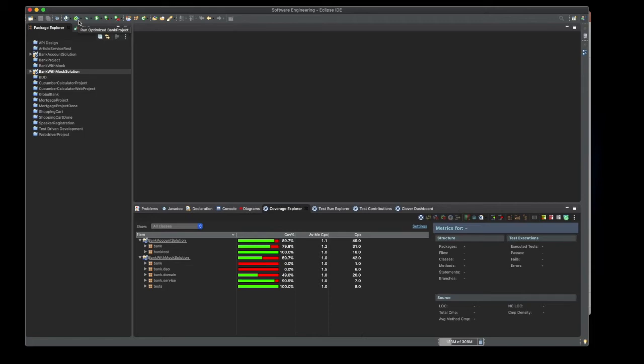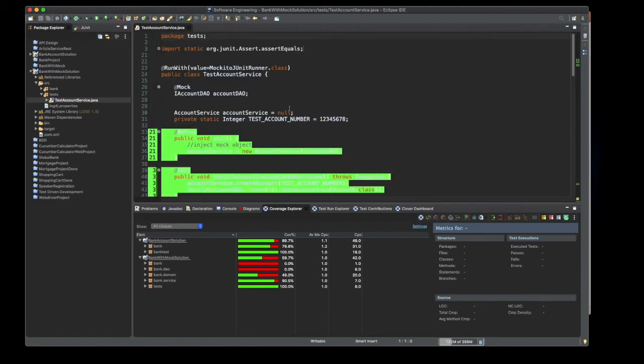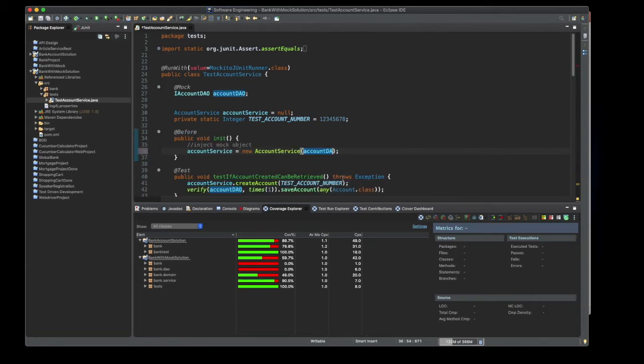So when you make a simple change in any of these files, OpenClover will track and know.